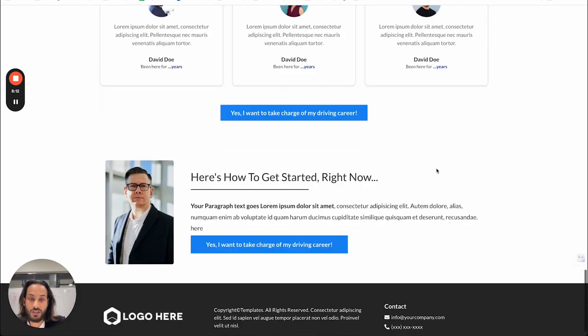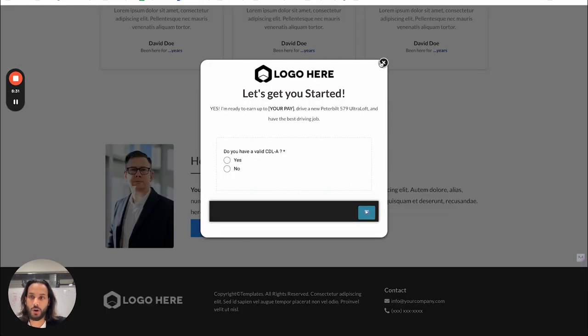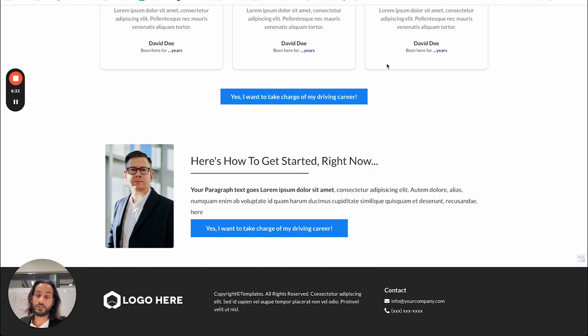And then pictures of the trucks. And then you put a picture of yourself or your recruiting manager, your recruiter, whoever is doing the hiring. Preferably if you're a small trucking business, the owner should put their picture so that there's more familiarity, and also the drivers feel like they know you. Cool. And same thing, if you click on this, it will help them fill out the form. This form comes to you so you can determine if this driver is the right fit for your business.